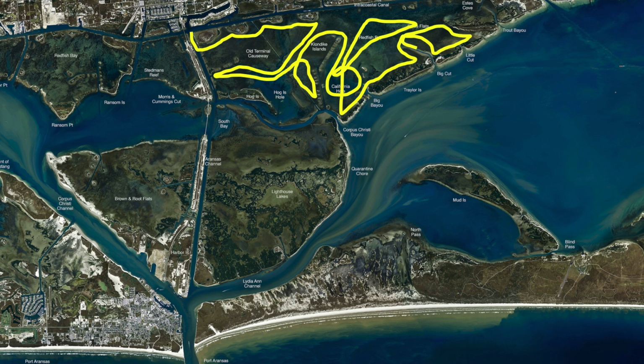Get done with there, you can run out Big Cut, all this shoreline back out in here. It's been good for trout and reds, drum, all back in there. The drum are using dead shrimp. Trout, we're using croaker, free line, 3-0 kale hook, throwing up in about 3 or 4 foot of water towards the shoreline. Been producing pretty good.